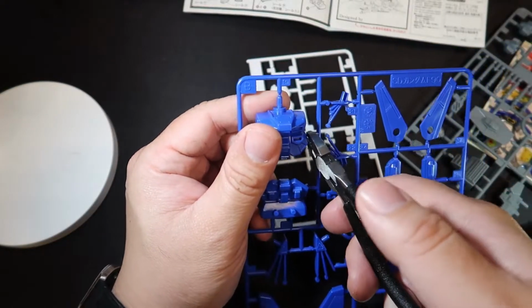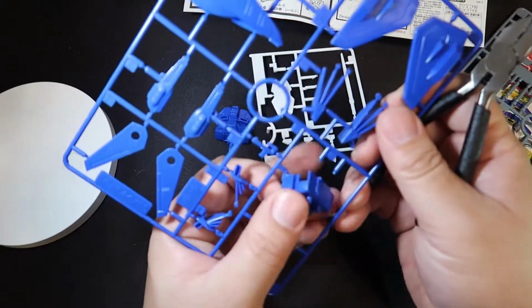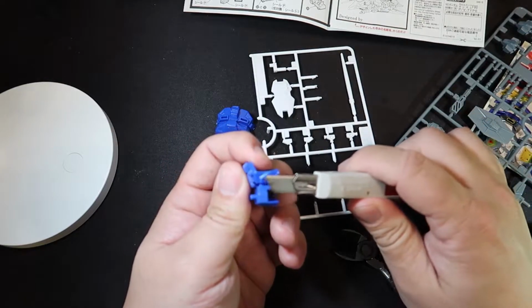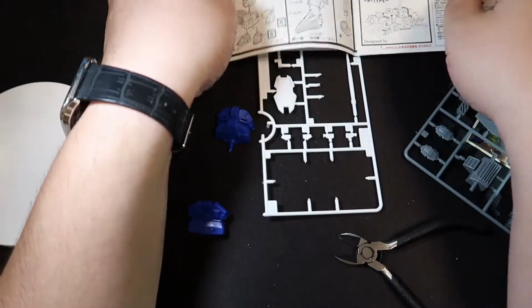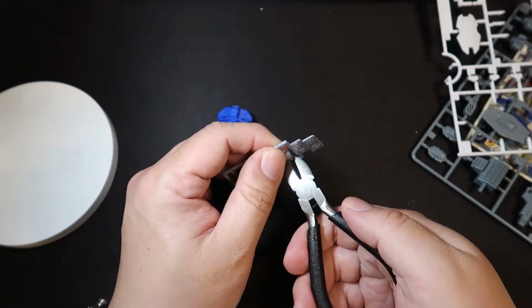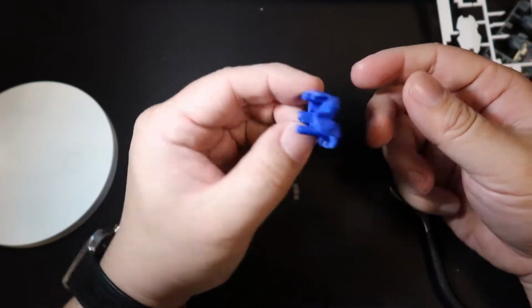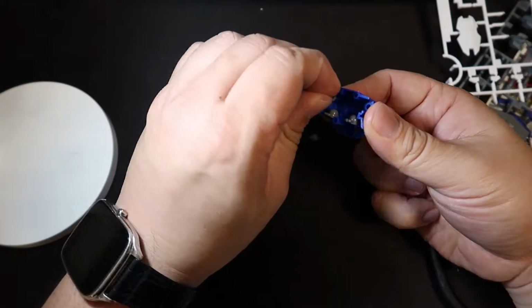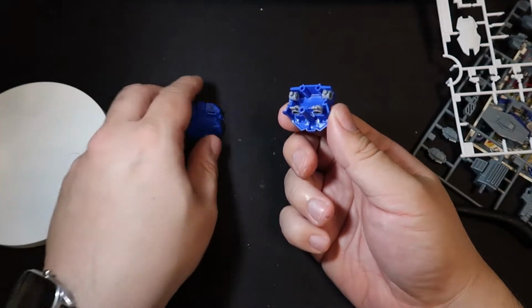Okay, so the body, that's good. These are for the rest of the limbs. These two are obviously for the legs, and these two are obviously sockets for the arms. So let's put it together.